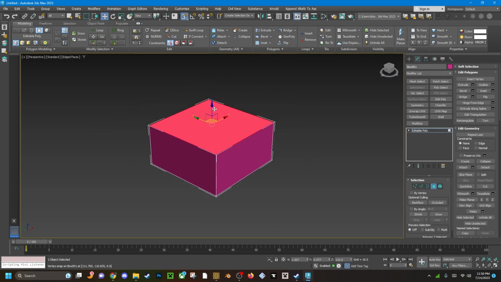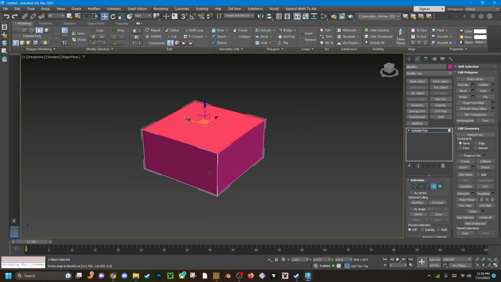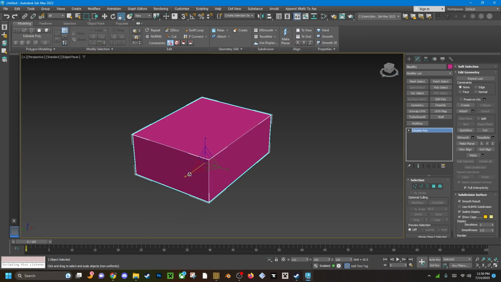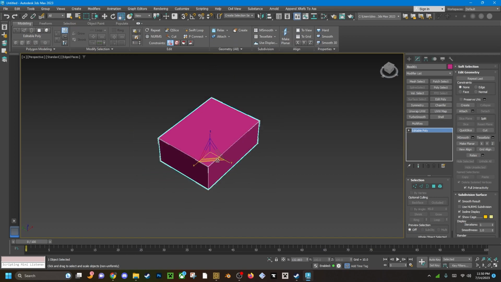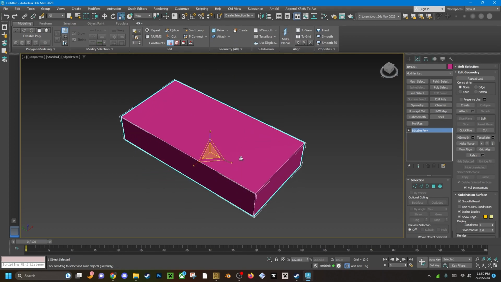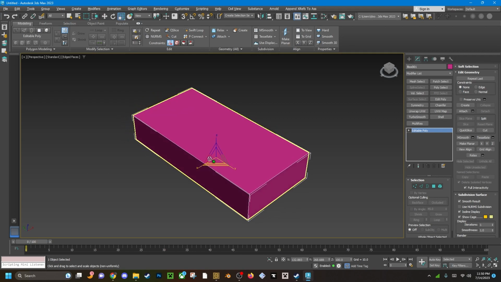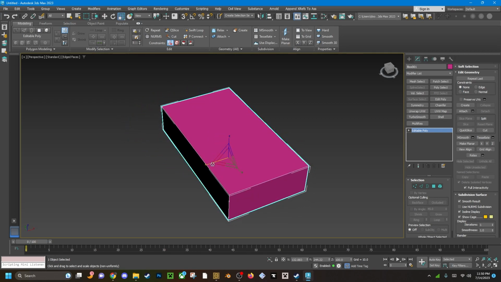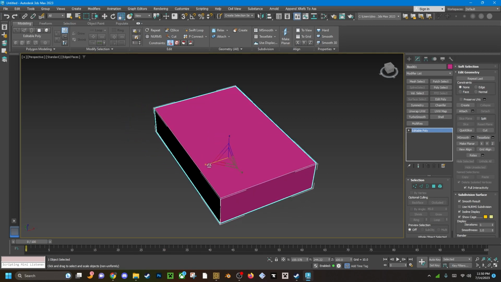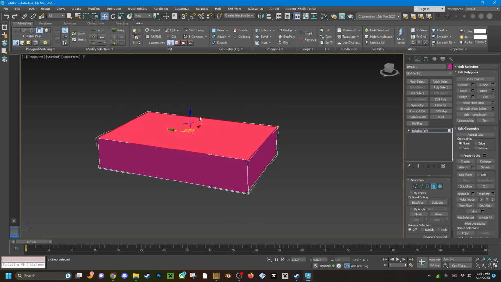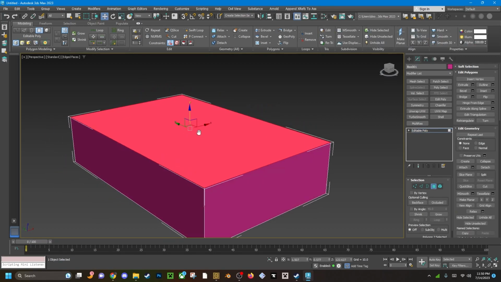So now what we're going to do is we're going to do this like that. And then just make sure you have the uniform scale gizmo while you're at it. So once we have done that, then it should be good here. So roughly like this should be fine. I would extend it a little higher like that.